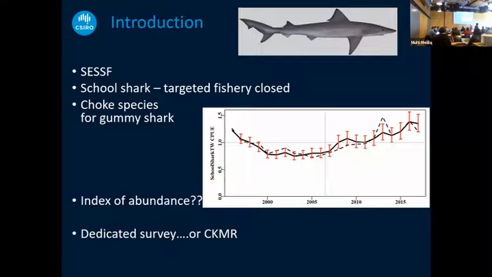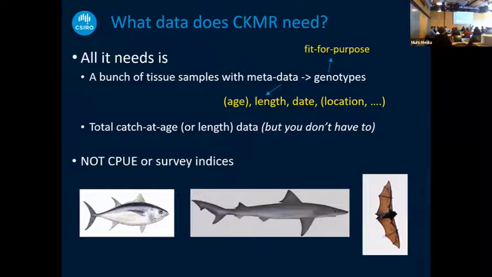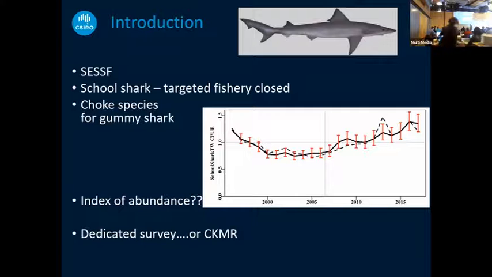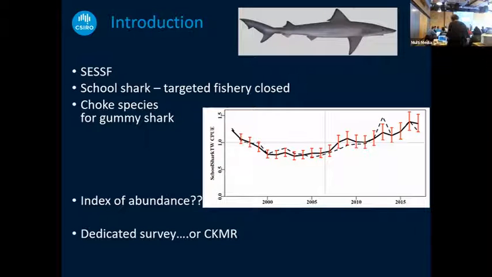We've had about 20 years now of really doing a good job of not catching school sharks, so presumably they're recovering. It's a species primarily caught by gill nets and secondarily by long lines — it's not a target species for our trawl fishery. So the trawl CPUE is the closest thing we have to an unbiased index of abundance, and that's showing there does seem to have been an increase in abundance over time, which you would hope because we've set the catches low. But there's a larger CV on that, and this series is impacted by whether or not the trawl fleet has been able to access ITQs.